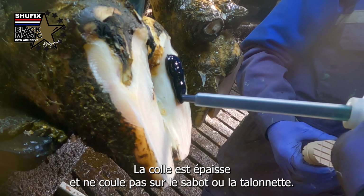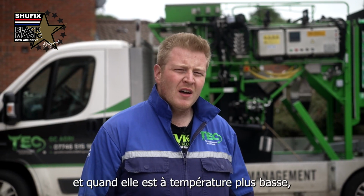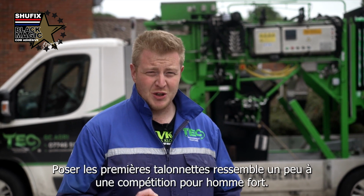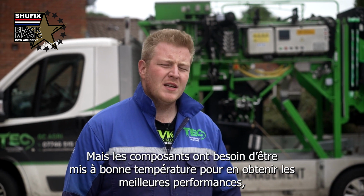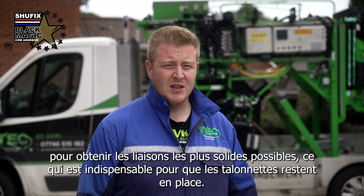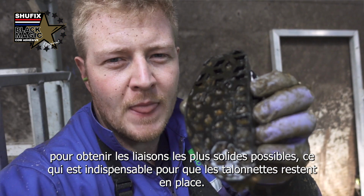The glue is thick and doesn't run off the claw or the block. When it's below that temperature, I found it a little bit hard to pump with my glue gun. It was like a bit of a strongman competition to get the first few blocks out. But the components need to be at the correct temperature to work at their optimal level to get the strongest bond possible. And that's what we need to keep these blocks on.